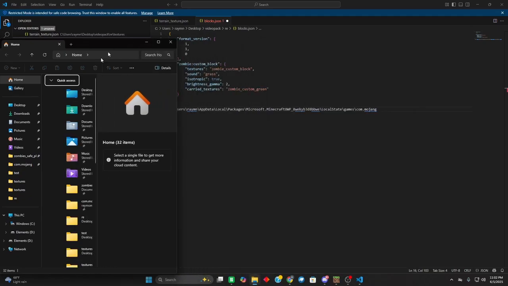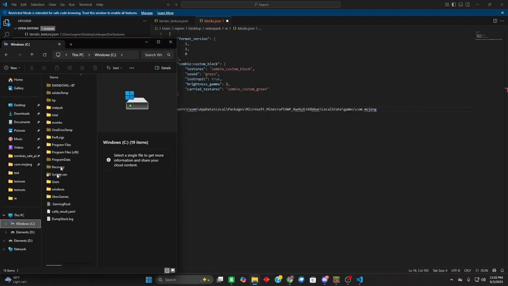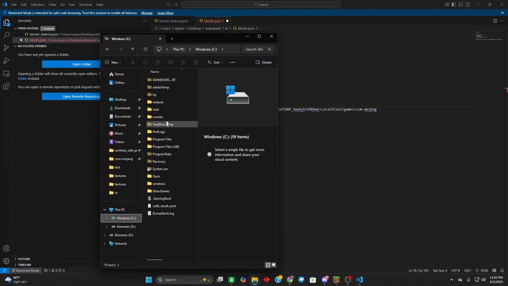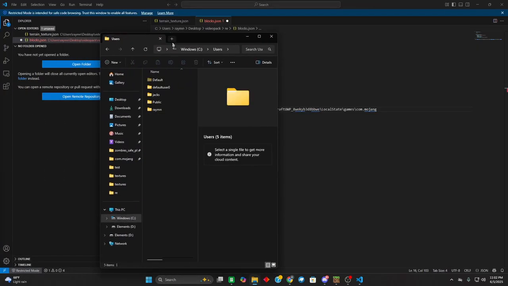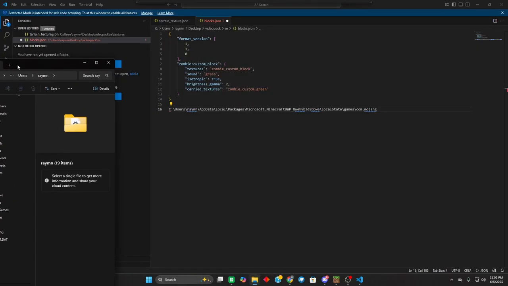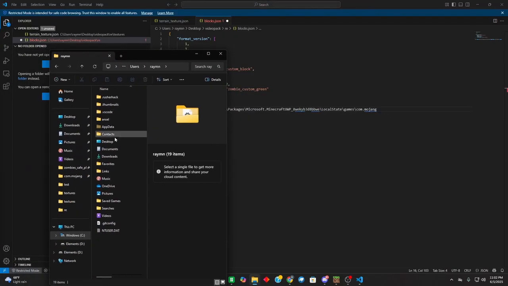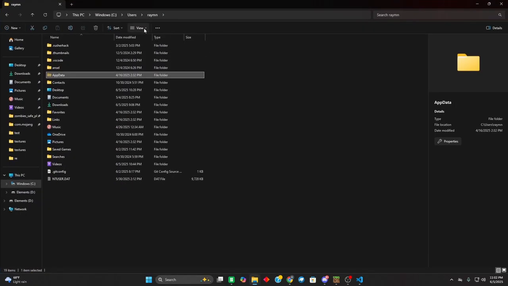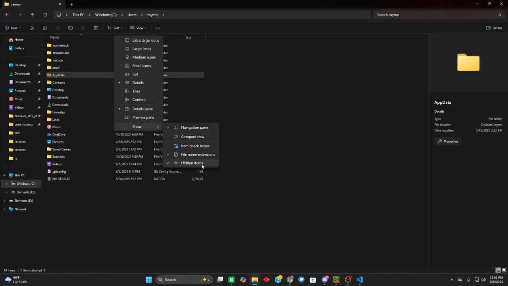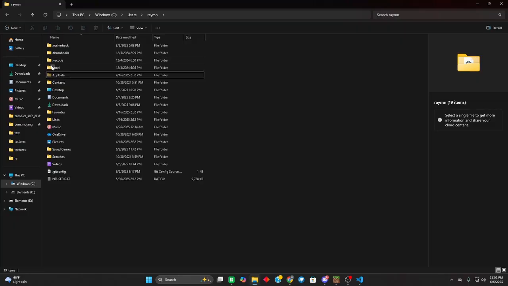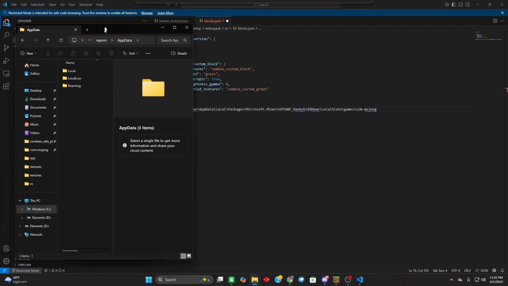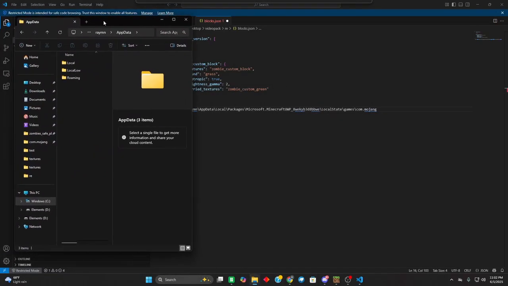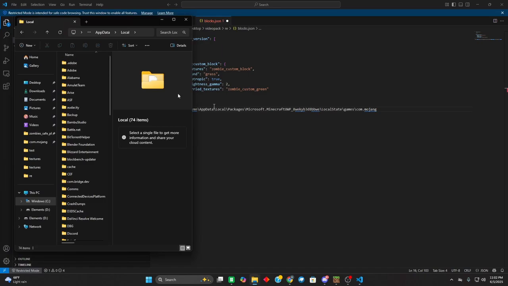There we go. So you're going to go into your Windows C drive. Then you will go to users. From here, your username, then AppData. Now this is a hidden folder, so you might not see it. You're going to have to go into view, show hidden items, and then this will pop up. So you need to go into AppData. From there, go into Local, then Packages.